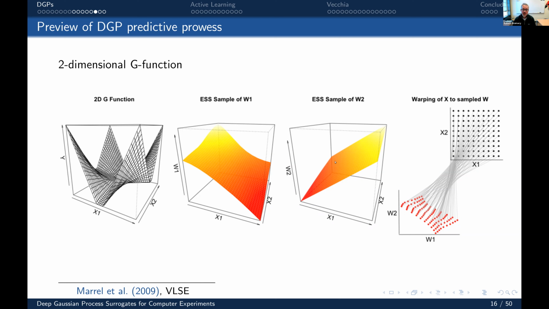Here is one sample of a 2-dimensional latent layer: the first dimension as a function of the 2 inputs and the second dimension as a function of the 2 inputs. That's kind of hard to look at and understand what's going on. This is a better representation. My inputs were on a grid to start with, but with one of these latent warpings W, as represented by these middle panels, it's moving those inputs around in the input space to compress some of them relative to others which are more flattened out.